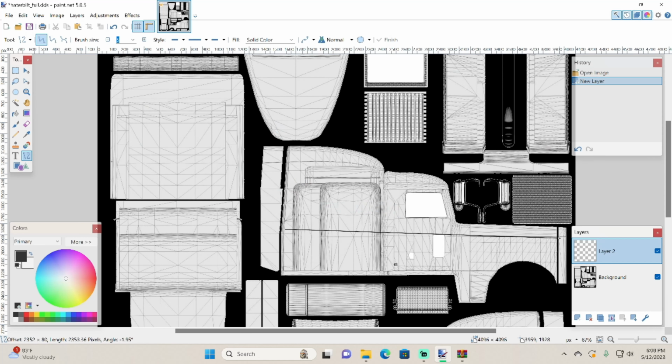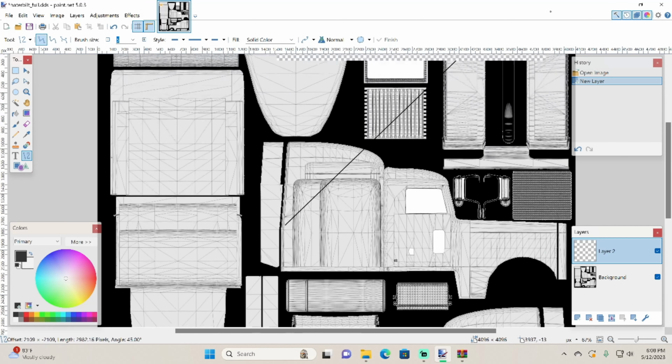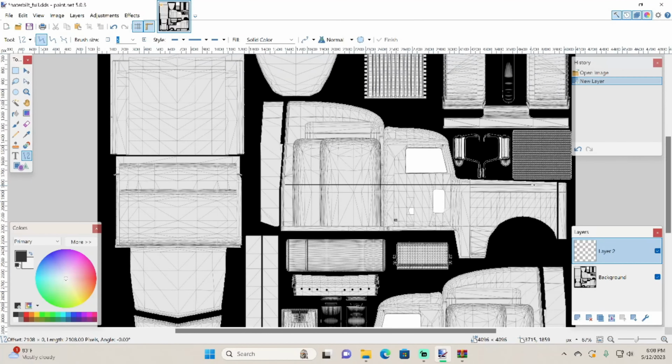So if we wanted to do this line here and you want to make sure it's straight, what you can do is hold down the shift and then it'll straighten it out for you no matter where I go. It does different angles as well, but it'll do a straight line, so you don't have to worry about it. If you're in that vicinity here, it'll make it straight before it goes to an angle. As long as you let go of the mouse first and then let go of the shift, you're good with that.